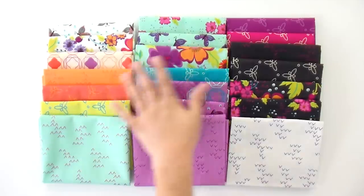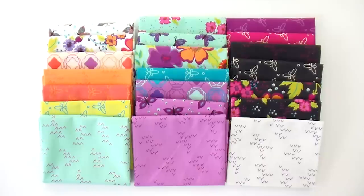So this month's line uses Gypsy. This is the debut line from Jessica VanDenburgh. I know Jessica from working in the quilting industry, and she's fabulous. And one thing you may not know is not all fabric designers are also quilters and sewers, but Jessica is. She has her own pattern design company, and she makes bags and quilts and is fabulous. And so she understands the need for different scales of prints.